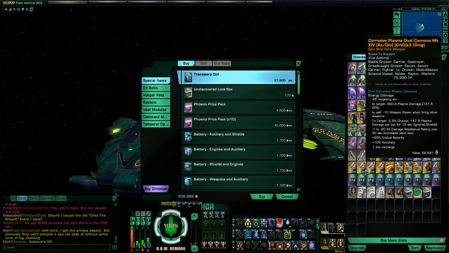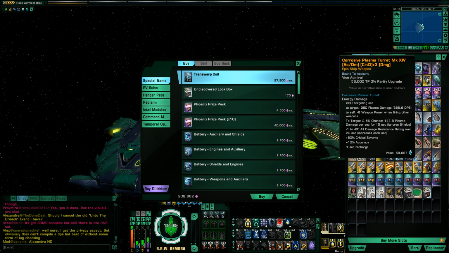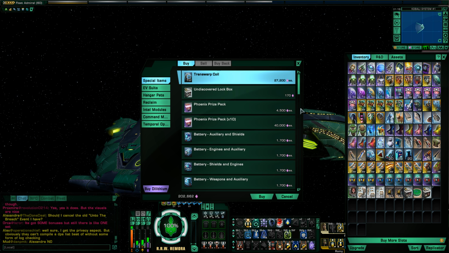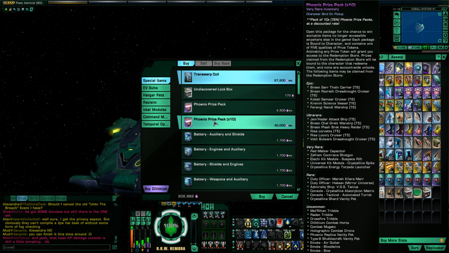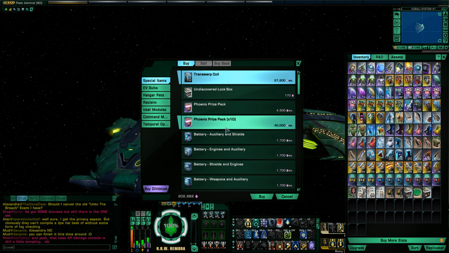You can see here I worked on getting all of these corrosive plasmas up to gold status, and that was a very large part thanks to the Phoenix tech upgrades. So all I can say is, guys, buy these as much as you can. Don't worry about sinking all your dilithium into it, especially if you're going to be upgrading your gear. It is well worth the investment. Plus, you have a chance of getting lucky.